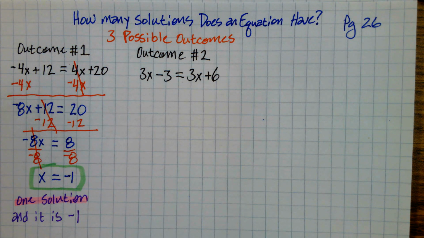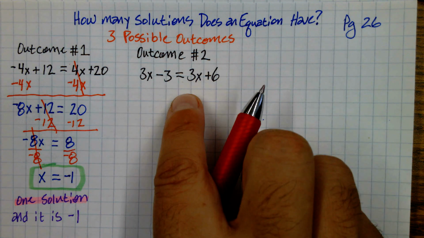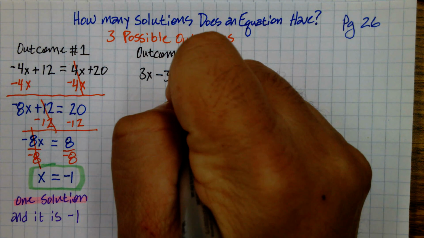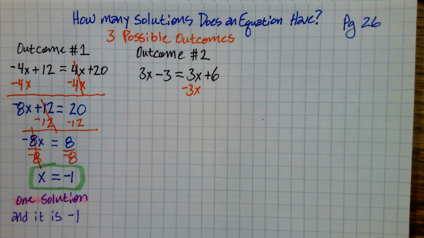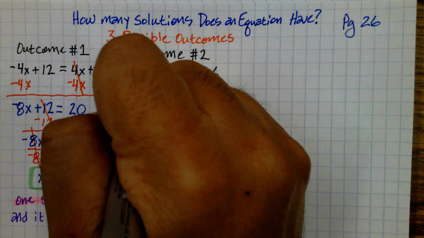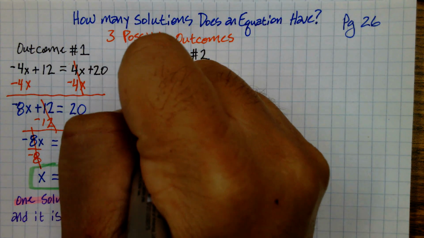We got negative 3x, and that'll get rid of it, but I got to do that on the other side. What's going to happen there? It'll go away there. Watch. Look what's going to happen. To solve this, I have to get rid of the variable on one of the sides. Say I want to get rid of it here. I'm going to put negative 3x. But remember, whatever you do on one side, you do on the other. So I got to put another negative 3x here.